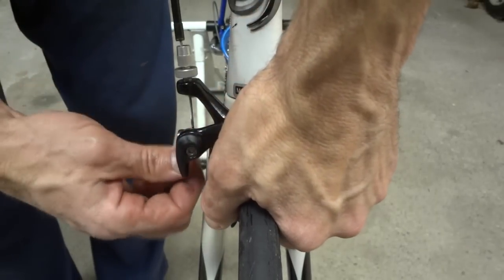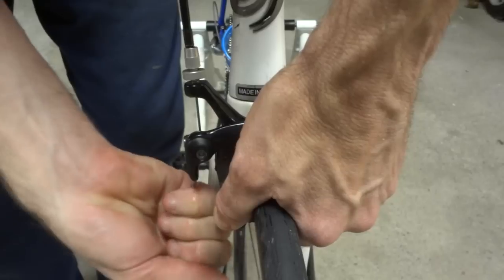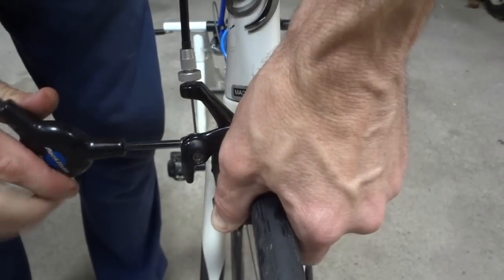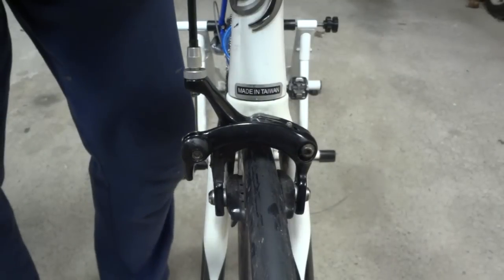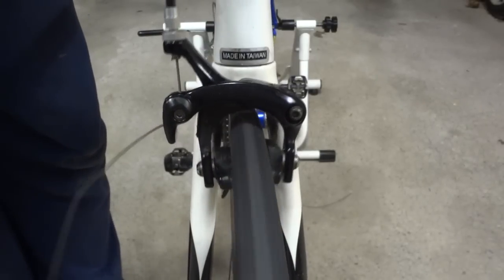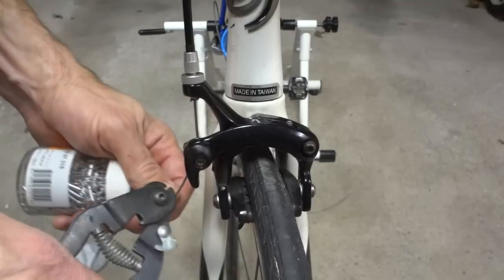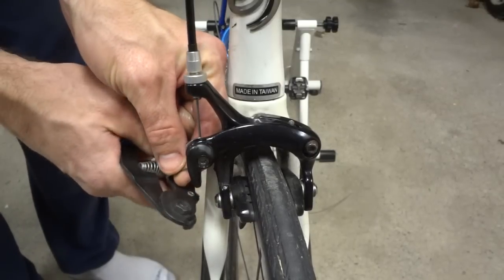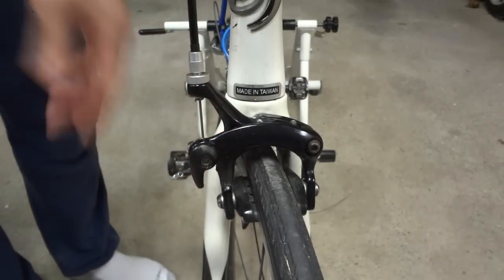Then squeeze the brakes together, pull the cable tight there. Tighten the little clamp here, and then just screw this barrel adjuster back down, and that should loosen the brake pads there. And now I can go ahead and just try the brakes there, and that looks about right. Give a quick spin there. I'm gonna go ahead and just tighten this all the way again. Cut the cable about an inch and a half out. Put a little crimp end on so it doesn't fray. And there, I got the front brake done.